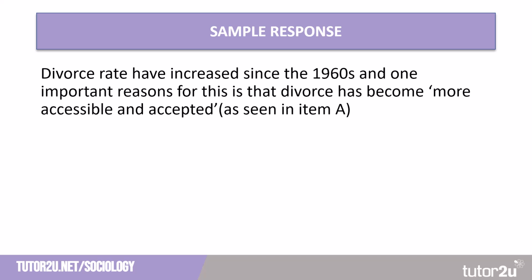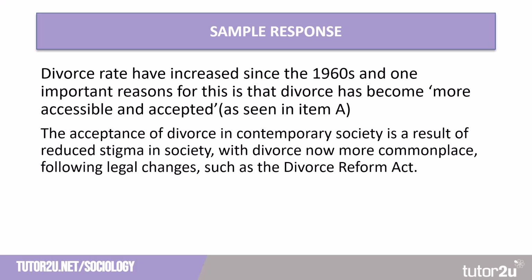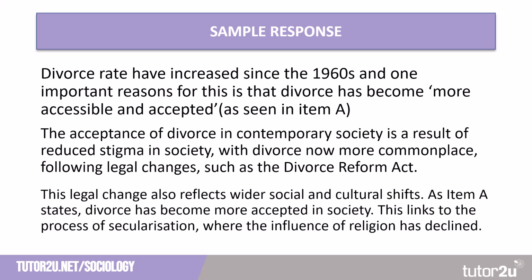Now we need to develop that hook. And the student has developed it by talking about the acceptance of divorce in contemporary society being a result of reduced stigma in society, with divorce now more commonplace following legal changes such as the Divorce Reform Act. So they've gone down the route of legislation, but also that this legislation has then reduced stigma. They then developed that by talking about how that legal change reflects wider social and cultural shifts. And as item A states, divorce has become more accepted in society. So there's a repetition there of the item. This links to the process of secularisation, where the influence of religion has declined.